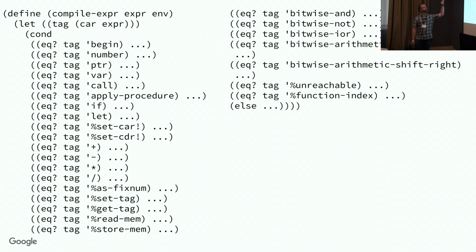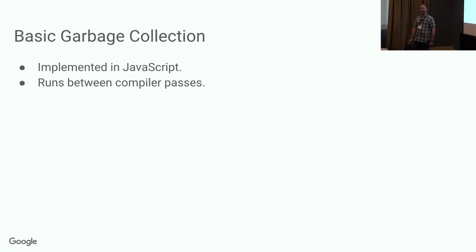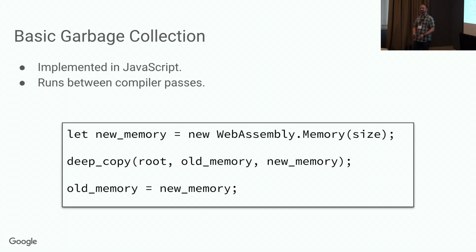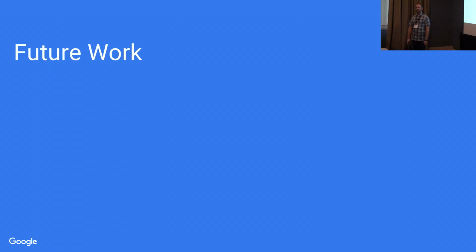So when your whole compiler is a bunch of comparing against symbols like this, it allocates tons and tons of memory. There's a line in there about how I basically ran out of 2 gigs of memory, and this is why. So I wrote a really simple garbage collector. It was the first garbage collector I'd ever written, and it was actually easier than I thought it would be. In JavaScript, it just runs in between compiler passes. You explicitly pass it a root. It does a deep copy out of the old memory into a new memory. It is literally just a semi-space collector, and then there we go.